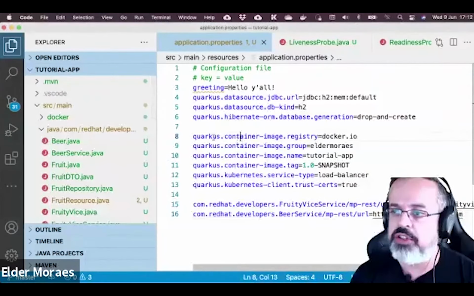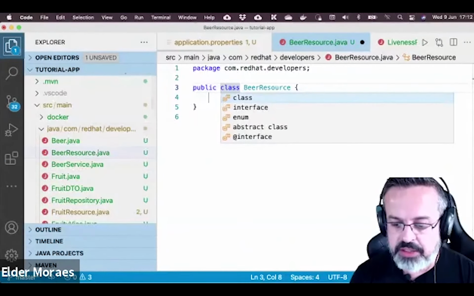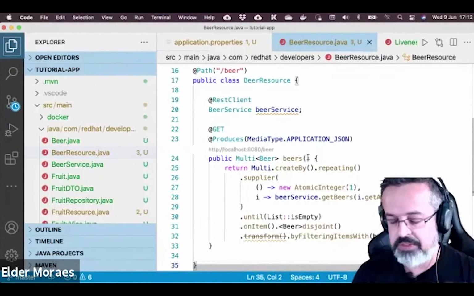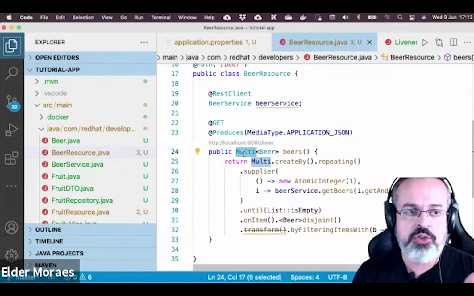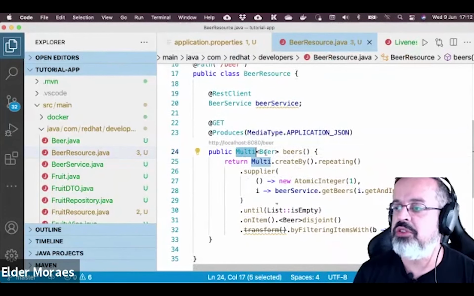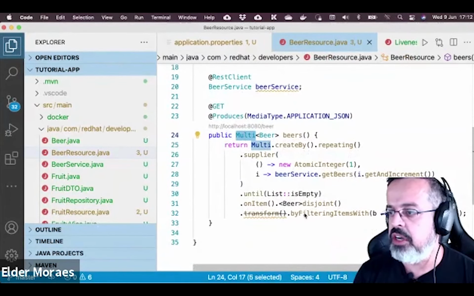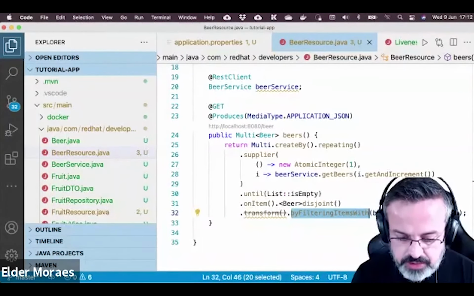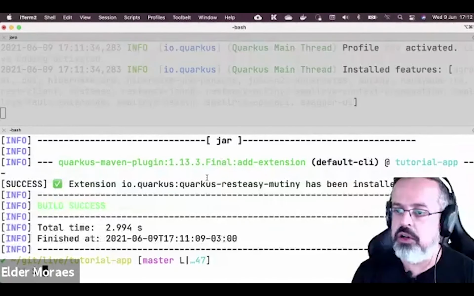And this is a resource because this beer service that I'm accessing here will return the data not in a synchronized way, okay? We are not using the synchronized way. So we are here using Mutiny to be reactive, okay? And we will navigate through the return until this list is empty. And I will just get here the items that have an alcohol level above 15, okay? So really alcoholic beer, of course. And let's call this new method.